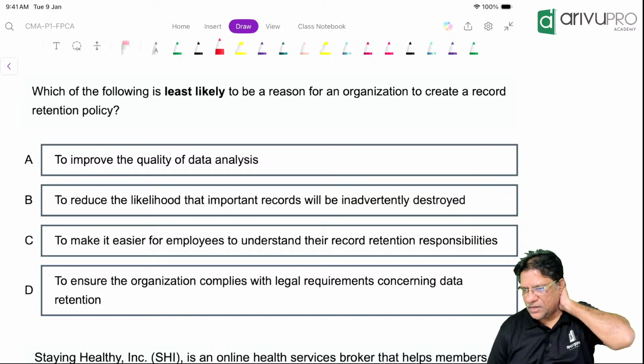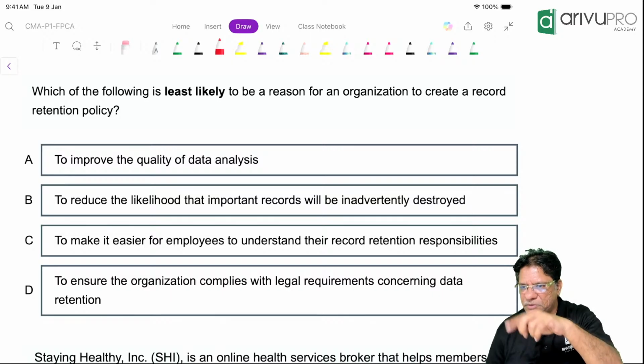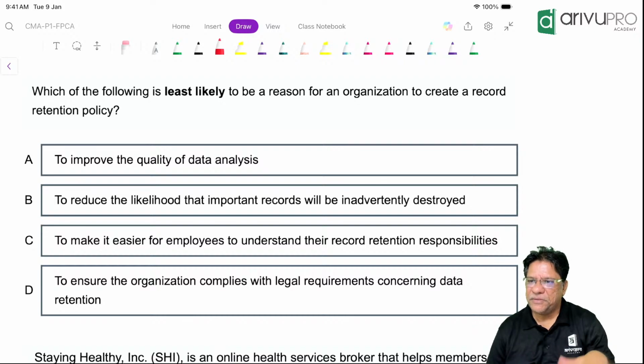A. Yeah. Because this is also not a perfect reason. Is it just making awareness? As an employee, as a manager, I have to tell you, don't shred that, don't delete that. We need to keep that. So for that purpose, you should be aware of the record retention policy. That is also one of the reasons why we keep a record retention policy. Like FCPA, SOX awareness, we also give awareness in each department.